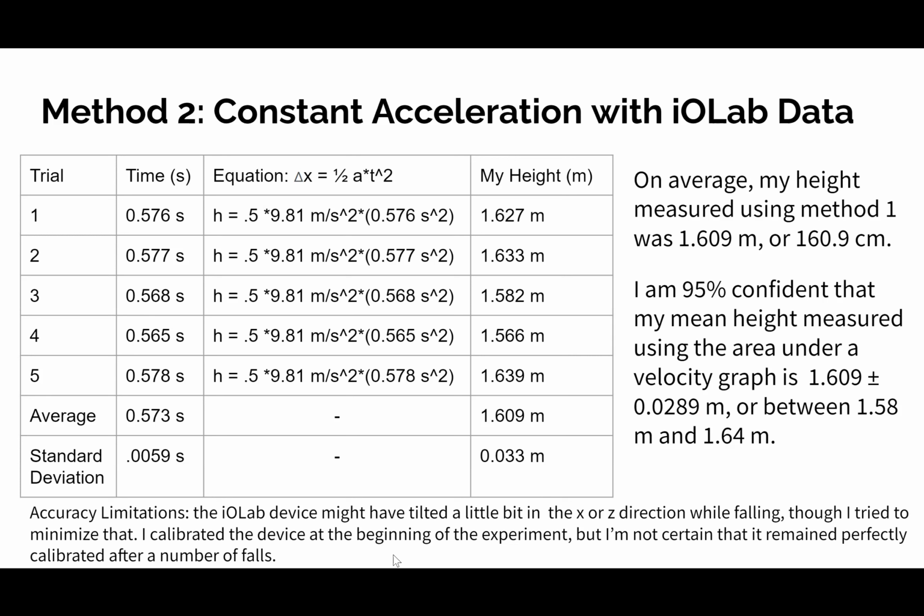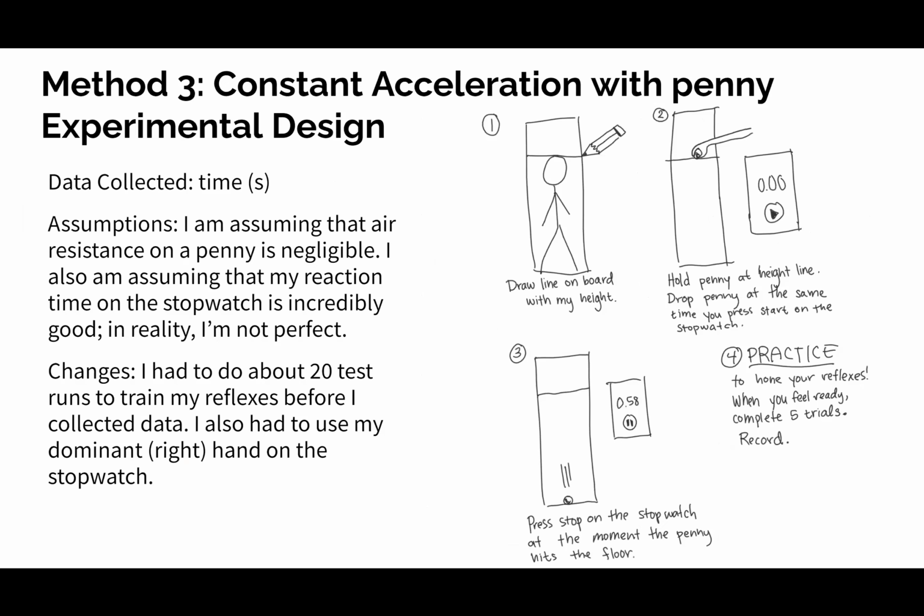Some possible limitations are that the device might have tilted a little bit in the X or Z direction while it was falling, though I tried to minimize that. Furthermore, I calibrated the device at the very beginning of the experiment, but I was dropping it a lot, and I'm not sure that it remained perfectly calibrated after it fell a number of times. So that's another possible limitation.